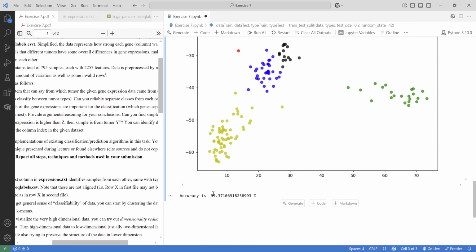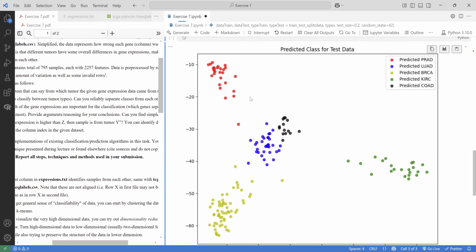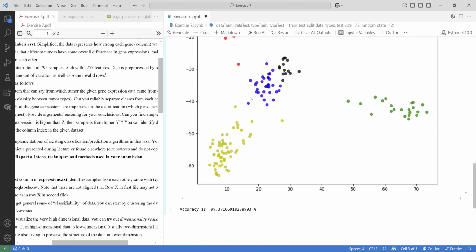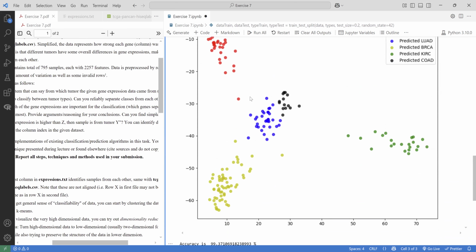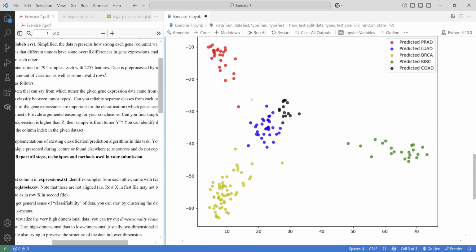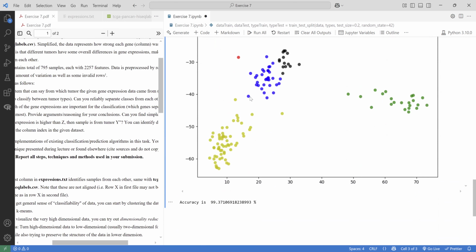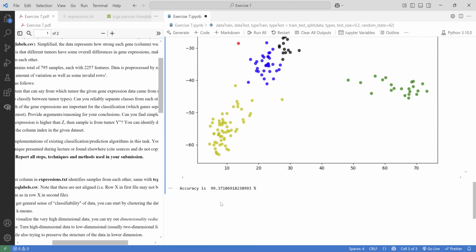And we can see our accuracy is 99.37%. Okay, that's a very, very good accuracy result. It's almost perfect.